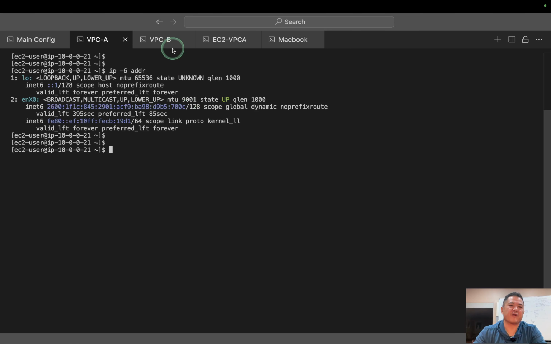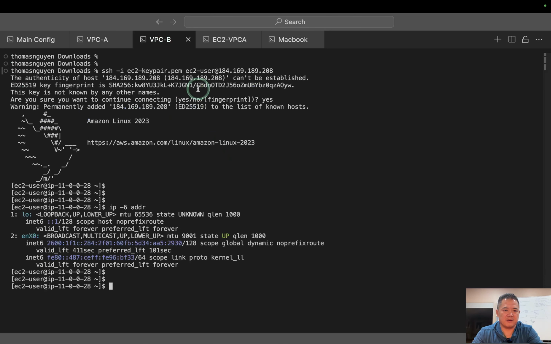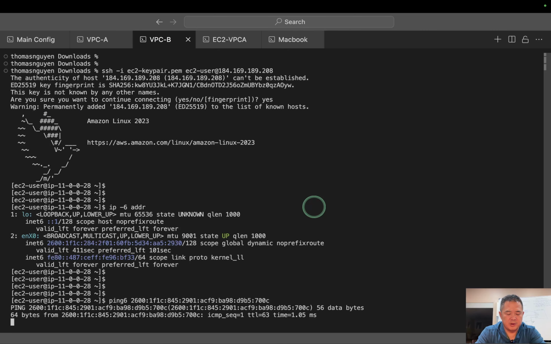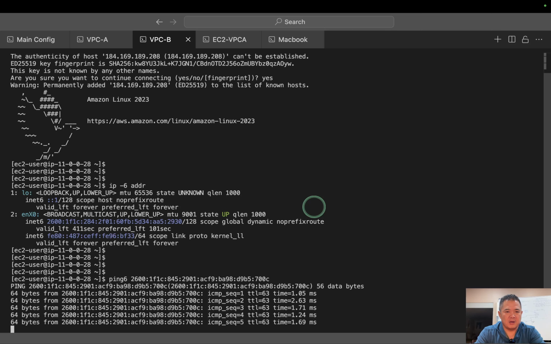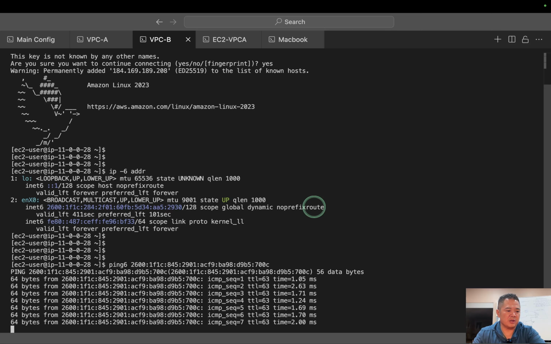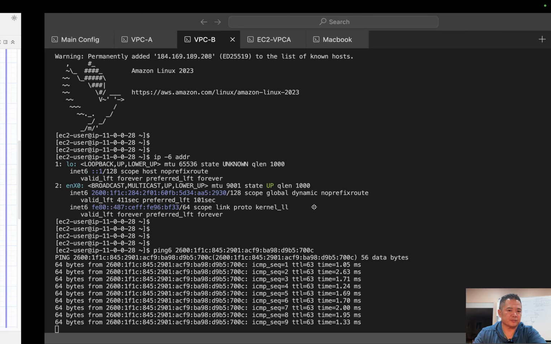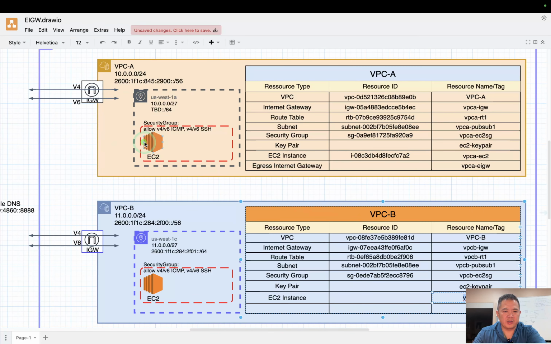Okay, so now from VPC-B, I want to ping VPC-A over IPv6. Let's go ahead and do that. ping6, boom. It's pinging. That's great, it's pinging. All right, so now what I want to do is go into here, remove my v6 route.